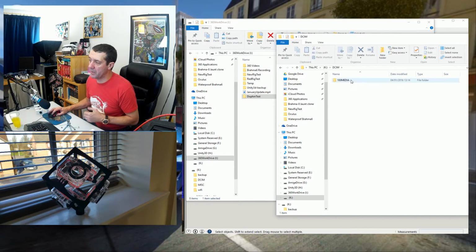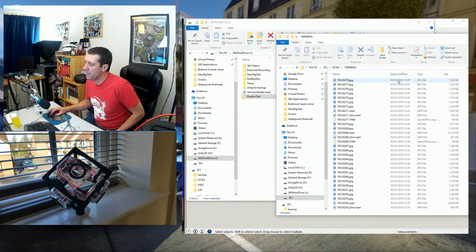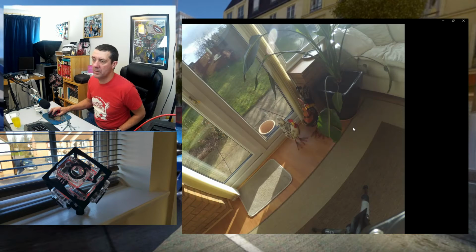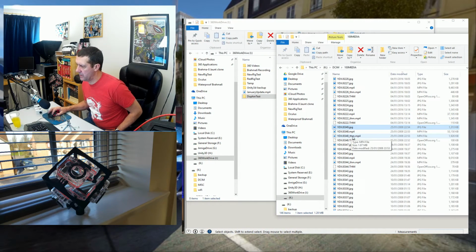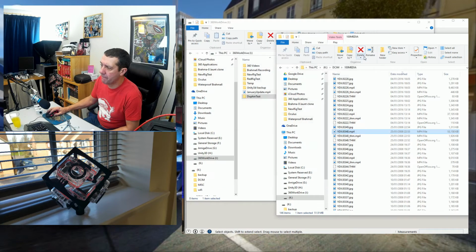Right, so if I go into DSIM, I'm sure most of you know how to do this. Let's go to date monitor. What is the date? What's today? It's the 30th. Oh, please don't say it's messed up the dates again. It says 2008, because the battery goes flat and then you end up with that. Let's have a quick look at this. Let me see, this looks like it. So yeah, sorry about this. Again, I might cut some of this out. Okay, I think that might be it.